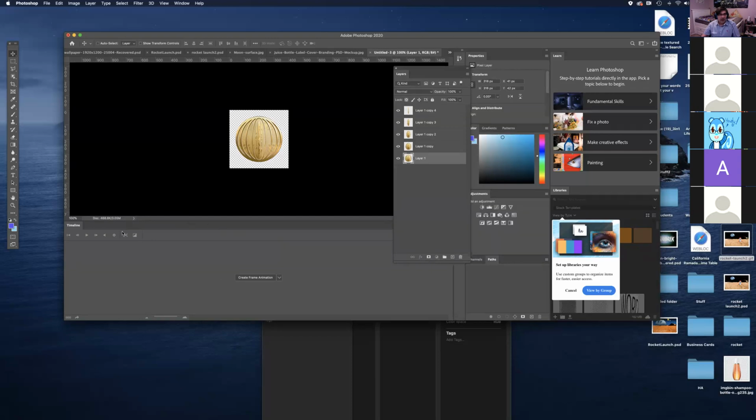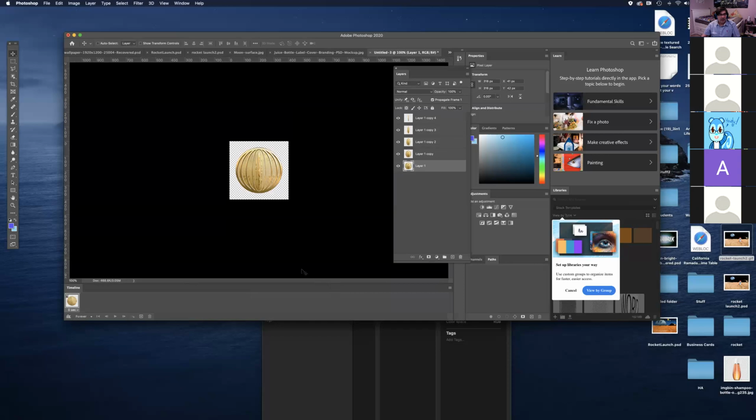So once again, under a timeline, we are going to create a frame animation. Click to create those frames. Frame 1 will start like this. New frame. So we need to create 1, 2, 3, and 4. I already have the 1, 2, 3, and 4 versions.